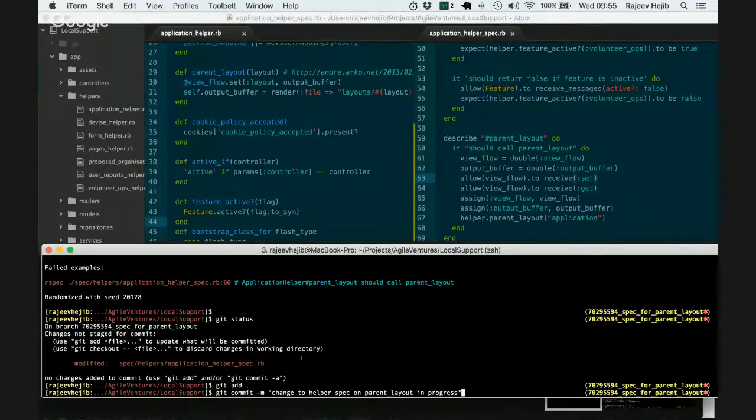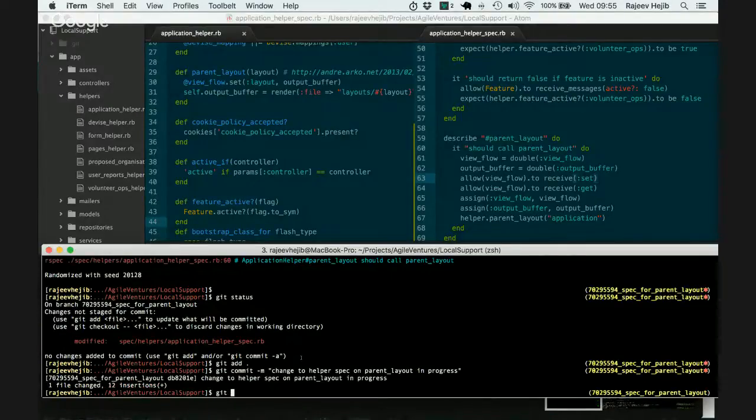Okay, I'll commit that. Yeah, so if you commit that, and then if you do git push origin, and then if you type the 7 and hit tab, yeah, and then hit return.